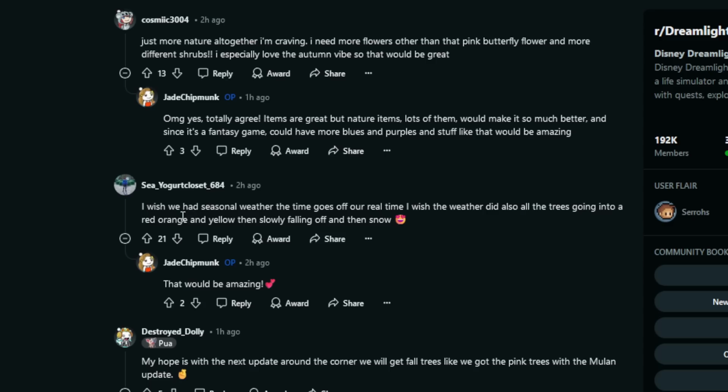A C over here said, I wish we had seasonal weather. The time goes off of real time. I wish the weather did also. All the trees going into red, orange, and yellow, then slowly falling, and then snow. We have a lot of other games around that actually implement this. And I'm not talking about just single player story games like Story of Seasons or Harvest Moon or anything like that. There's some other games, even Palia, which is similar to Dreamlight Valley, that is changing all the colors of their trees in game.